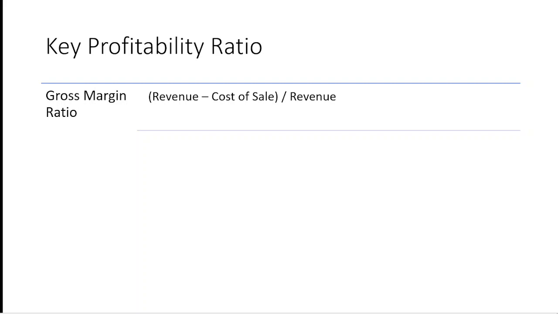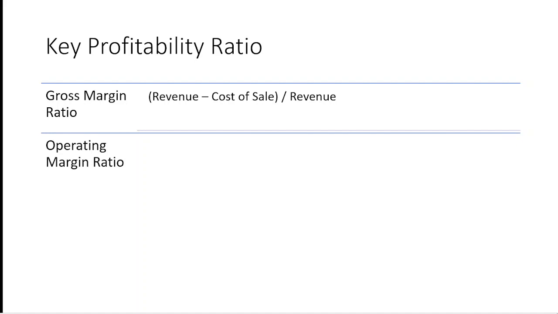So cost of selling is a different thing. Cost of sale is a different thing, right? Cost of sale includes the product cost divided by the revenue of the company. Then you have operating margin. Now the gross margin will only tell you the pricing efficiency of the company, what is the margin that the company is putting on to the cost of production or the real cost of sale, direct cost of sales, direct cost of goods, right?